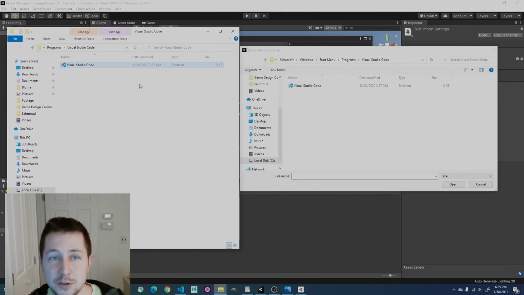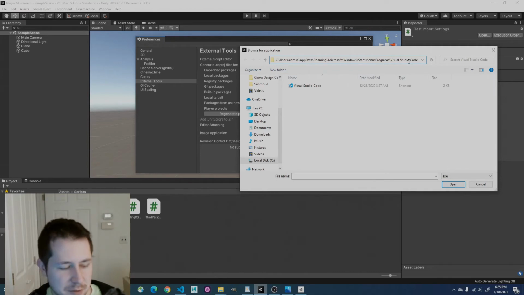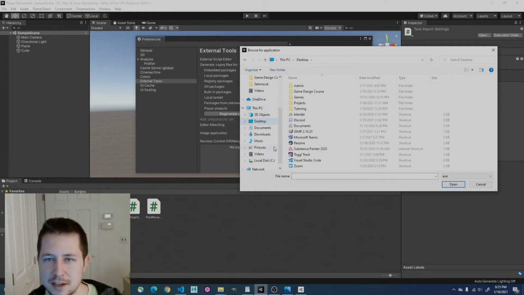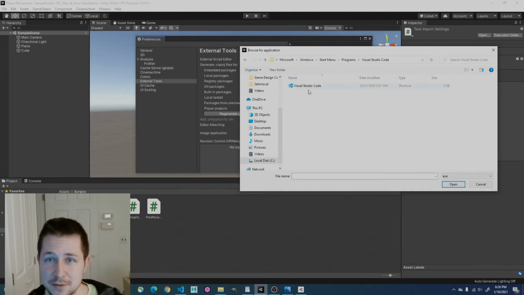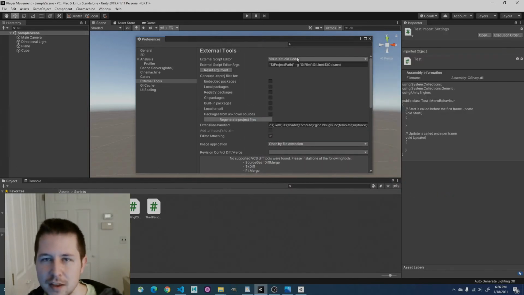So it opened to this folder, and then I can click in this bar and copy, so Control C, copy that whole thing, and then over here I can paste it by doing Control V and hit Enter, and it takes me to this folder. So I'll show you. If I'm on desktop and I type that in, boom, now I'm in the Visual Studio Code folder, so I can click on that, hit Open, and now it's set it as my default code editor.